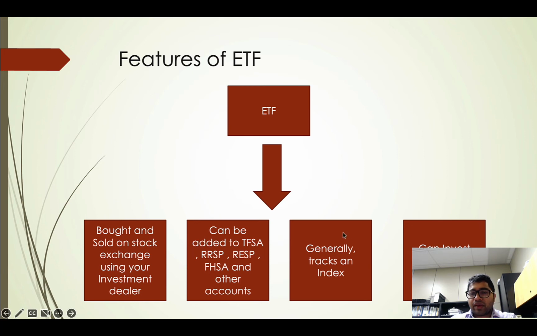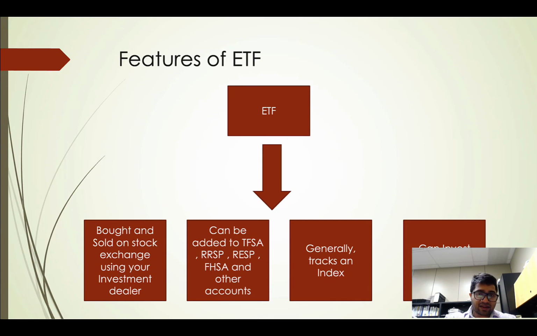Another big feature of an ETF is that it is an instrument that generally tracks an index. So it doesn't have an investment thesis. Most of the ETFs are passive, which means that they track a basket of an index. For example, there is an ETF called XIC. XIC is a broad Canadian ETF. It means all the big companies in Canada that are listed, they create an index out of them, and an index is nothing but a basket of stocks.